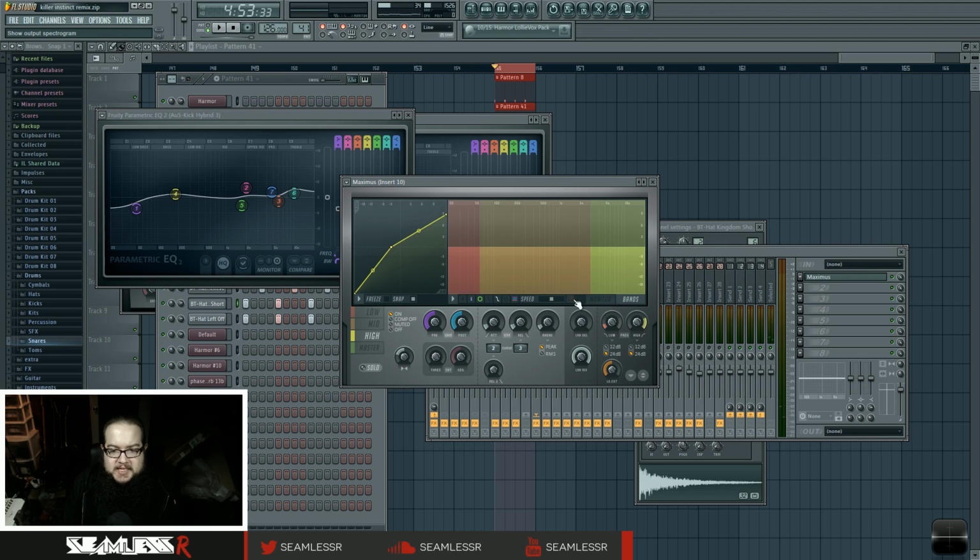Now, the bands that I split are usually pretty hard cut. What I mean by that is that they're not actually that hard cut because I'm using nonlinear phase filters, so it's pretty wide actually. But the mids represent the snare, the hats represent the high end, and the low end represents the kick. Now, you might notice that the low end doesn't peak at 0 dB. And we might be thinking, why do I want to peak at 0 dB? Why not -6? All that stuff that people like to use. And the reason is that it doesn't particularly matter where I have it peaked, just as long as they all peak somewhere consistent, because then I can just turn down at the master.